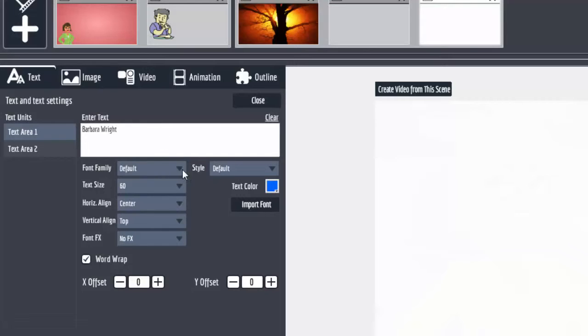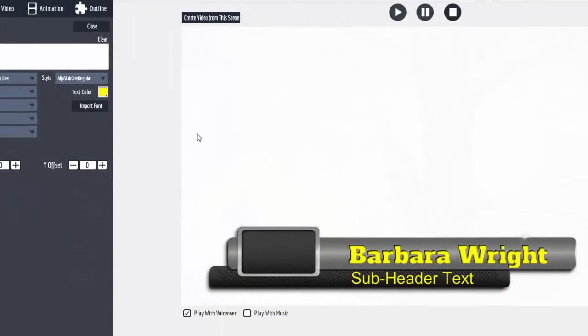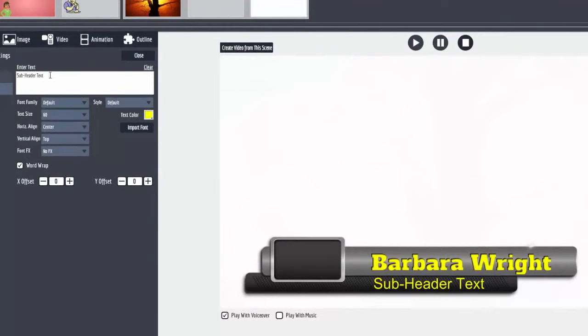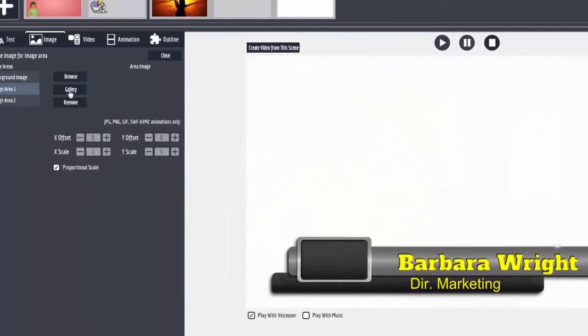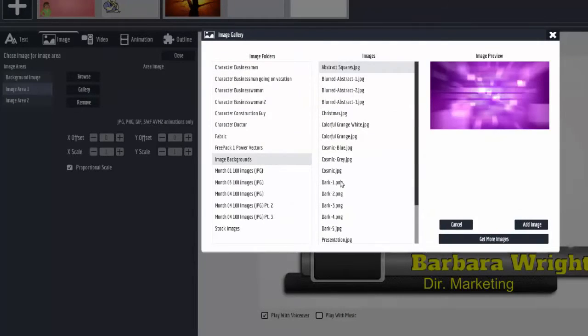Okay, let's see. Let's say that she's Barbara Wright, but I could be wrong. And let's see. Make this yellow. All right, and then I think it's in this slot where I can put an image.